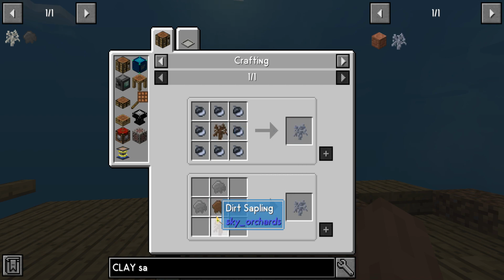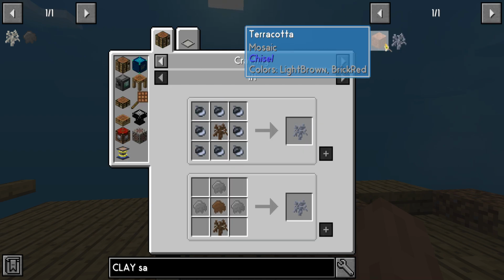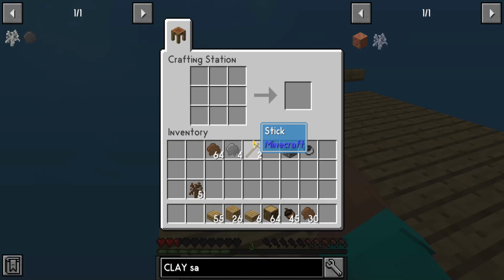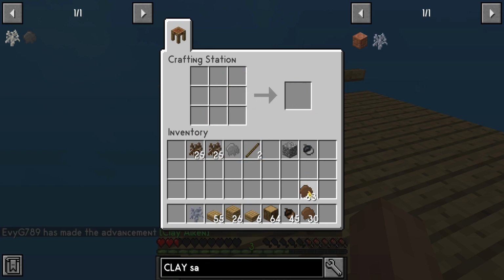Oh. That doesn't look that hard. How do I get clay acorns? Oh, it's just from that. So you're telling me I just need dirt, more of the petrified resin. So it looks somewhat like that. Clay sapling!